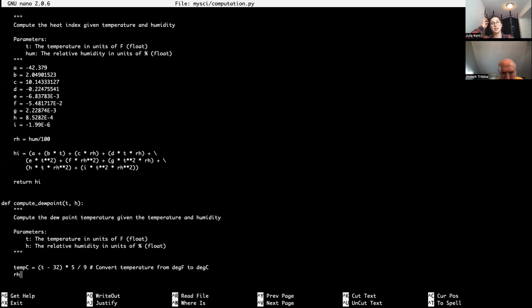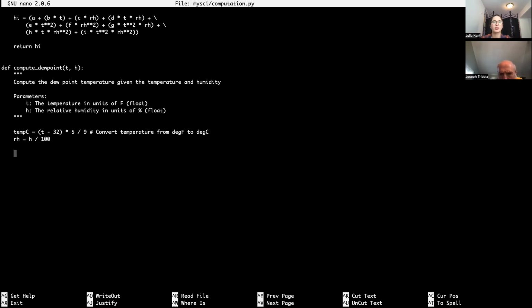Similarly, our relative humidity, that's in units of percent. We actually want it as a decimal. We need it as a point system. So we're going to do relative humidity is h divided by 100. Okay, and then this time we have 2 constants. b, which is equal to 18.678.